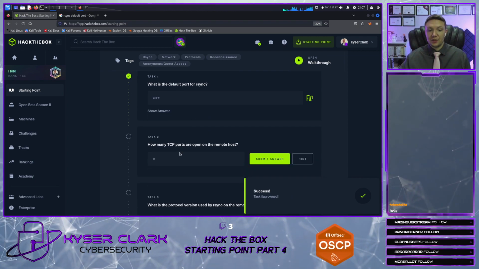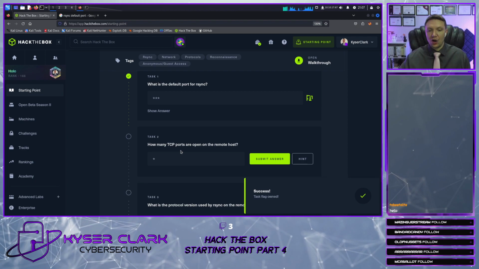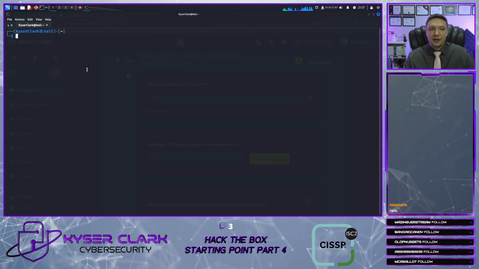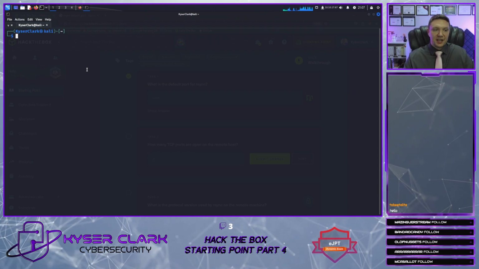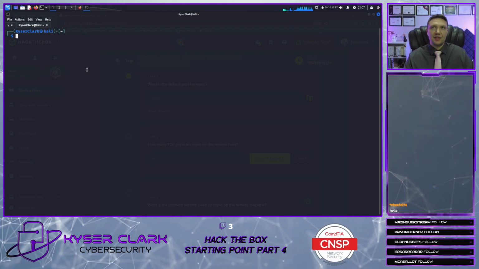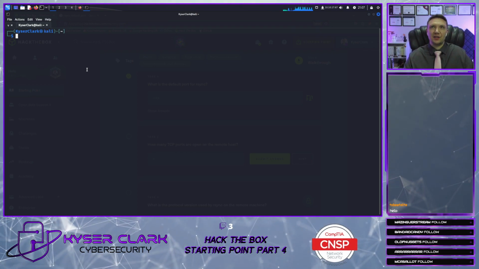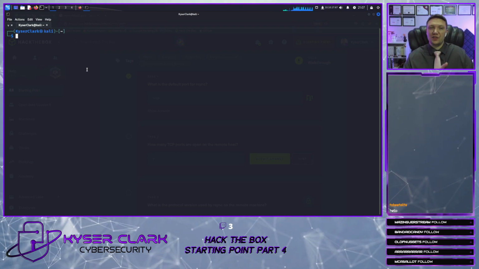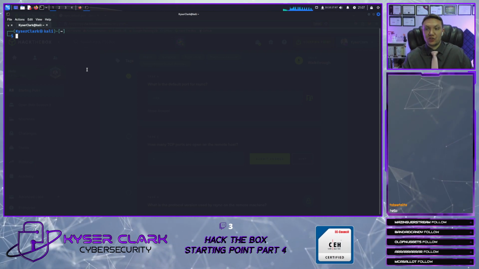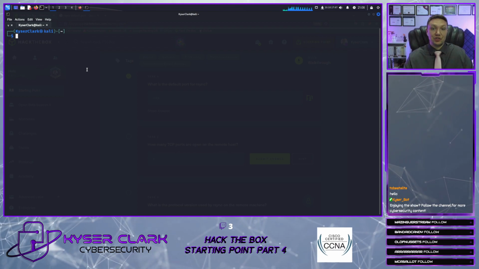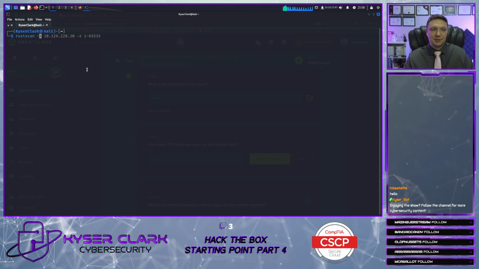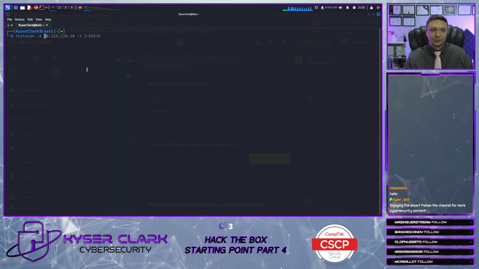How many TCP ports are open on the remote host? For this we're going to do a port scan, so I'm going to use RustScan. If you're not sure how to use RustScan, I think it was two videos ago, Starting Point part 2. I could be wrong on that, but in one of my HackTheBox Starting Point streams, I showed you how to install RustScan. It's a great tool that's basically Nmap but faster.